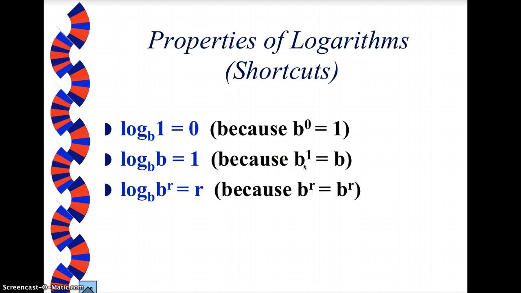And the last one is the logarithm of base b of b raised to the r, and you will see an example of this when you study the other laws of logarithm. So the logarithm of base b of b raised to the r is r simply because b raised to the r is the same as base raised to the r.